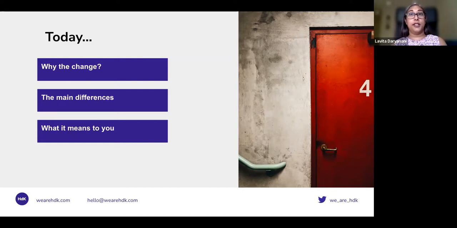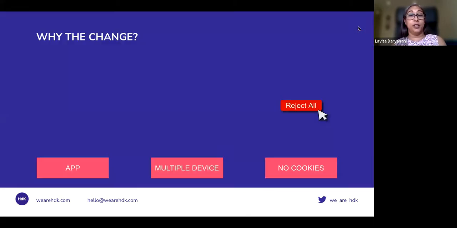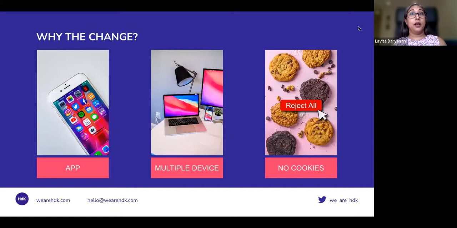So in order to understand what GA4 is, it might be helpful to understand why Google has developed a new generation. Technology and usage habits have been evolving, and Google has decided to make updates to capture these changes. There are three key pillars of development which have called for a shift in how Google records data. The first one is apps. Now, user analytics was built with only websites in mind and to allow you to measure your website usage.